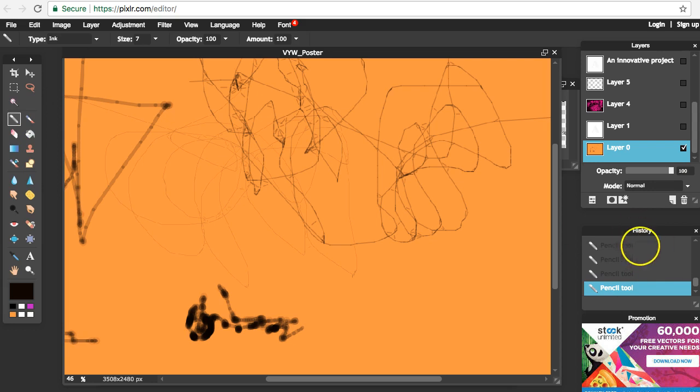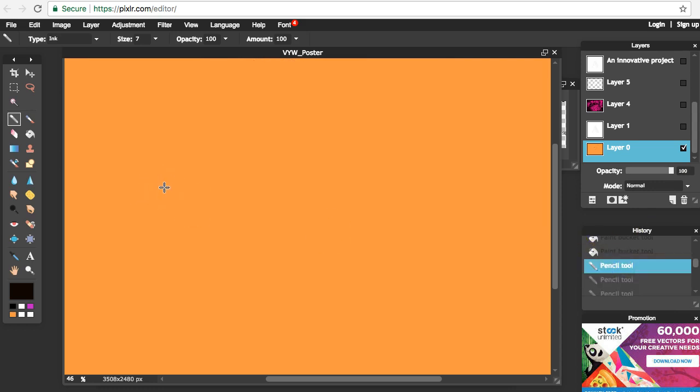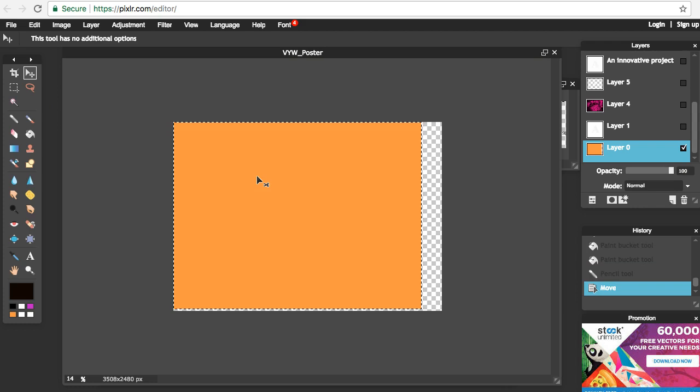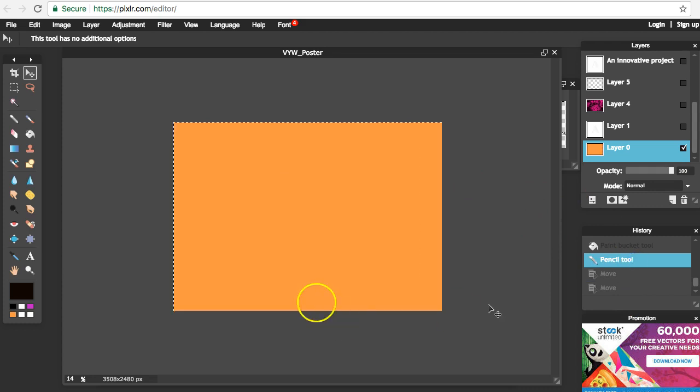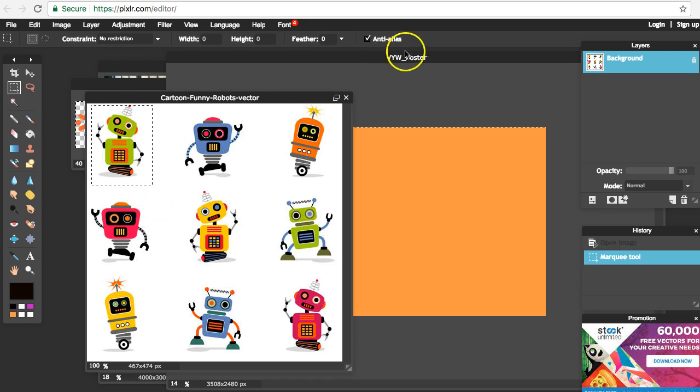Again, I'm just going to run backwards through the history here so that we don't have to worry about that. And let me see where we are now. So the move tool is the main one. That's kind of the default one to go back to whenever you're trying to orientate yourself around it, where it'll just help you move different items, as I've just done with the background there. We don't want to do that, but once we have images on here, it will allow you to move that. So let's grab an image first, and then I'll run through the rest of them so you can see how this will work.